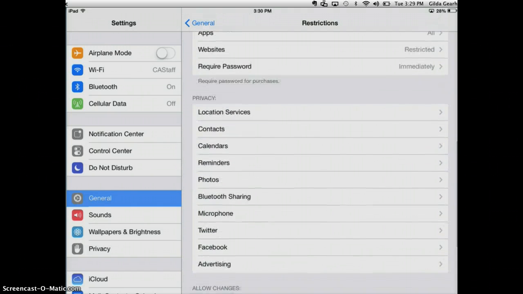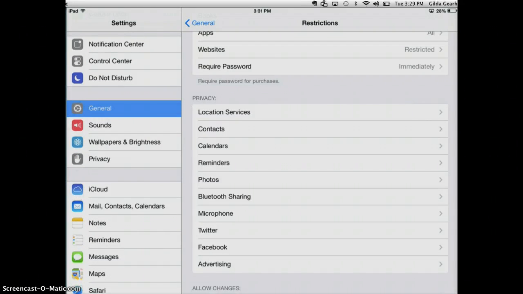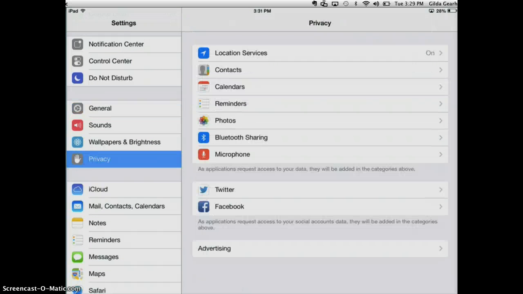All right, the next section is the privacy section, but before we do that, let's go back over to the left column, and below the General, which is the currently highlighted one, just below that is Privacy. So we're going to click on that. And you want location services to be turned on, because that enables Find My Phone to work on your device, which is really great. If your device is misplaced or lost, that will help you locate it.